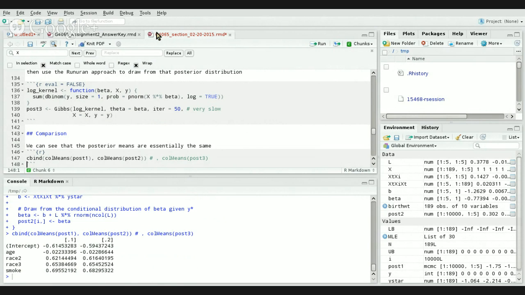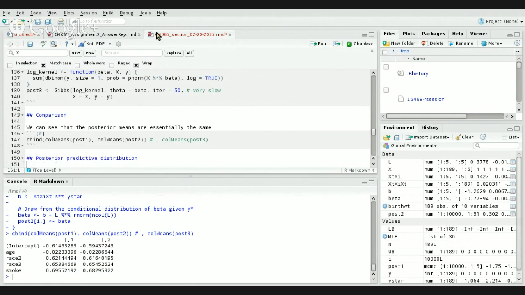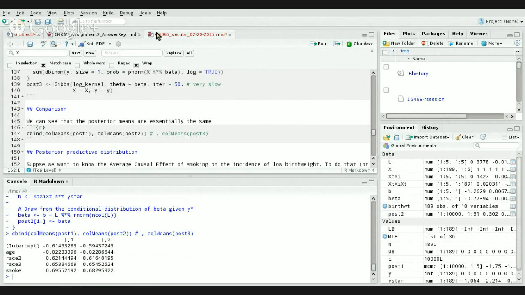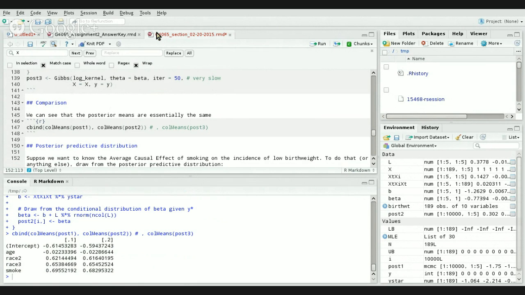And that's because we're using the same algorithm. So they only differ due to the fact that both have a finite number of draws, and they use different random number seeds for those finite number of draws. But for all intents and purposes, they're the same, which indicates that we did it correctly. Although if you wanted to do it in practice, you might as well just use MCMCpack's version, MCMCprobit, rather than writing your own.